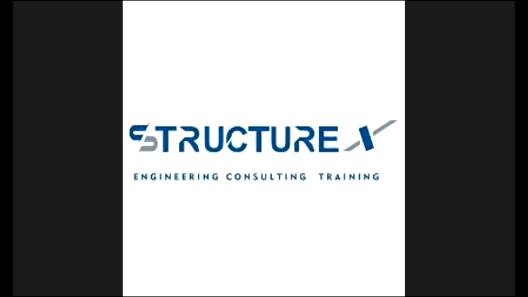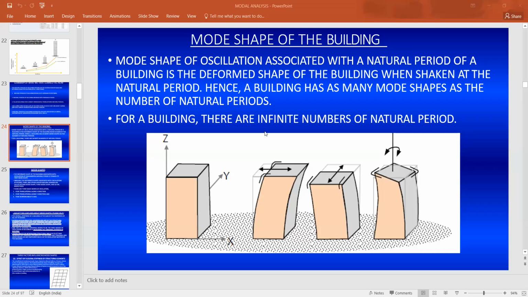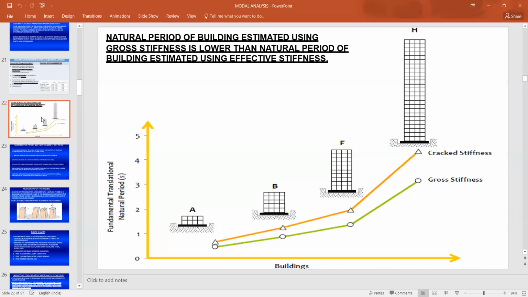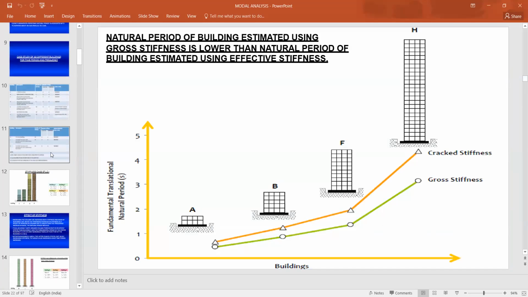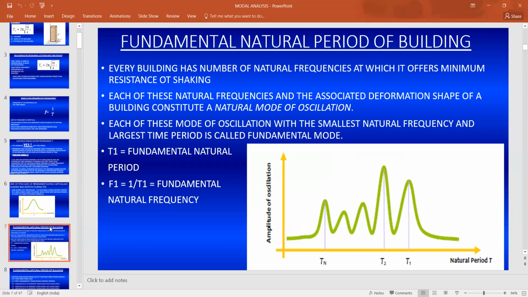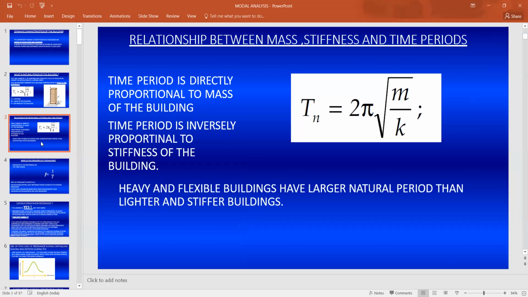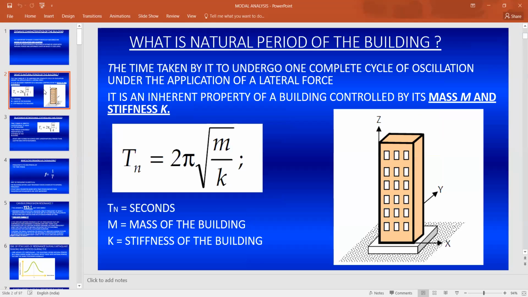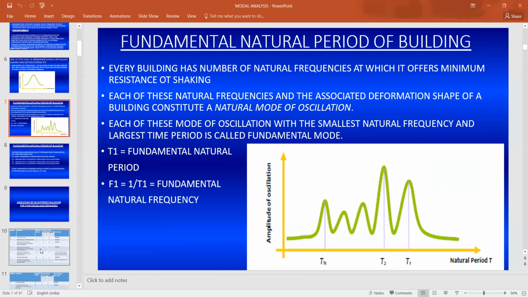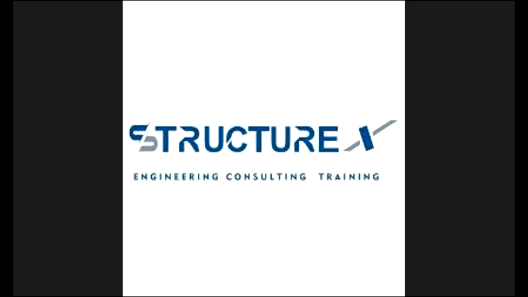So basically, we are checking this mode of the building structure, where you are seeing oscillation in X, oscillation in Y, and torsion. Got it? We are also comparing the analysis. I think all of you have this presentation, and you have also attended the explanation lectures. This is the fundamental natural time period of the structure, amplitude of oscillation, and natural time period. We have the natural frequencies, and this is the formula for that. Right now we have done this. Got it, Karim? Kindly share the screen. Okay, sir.